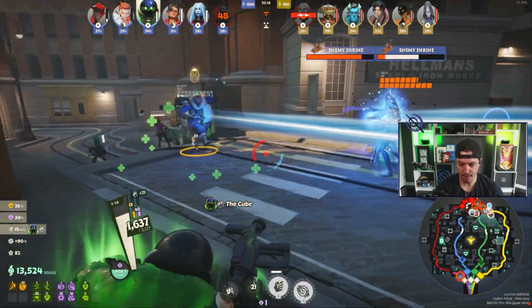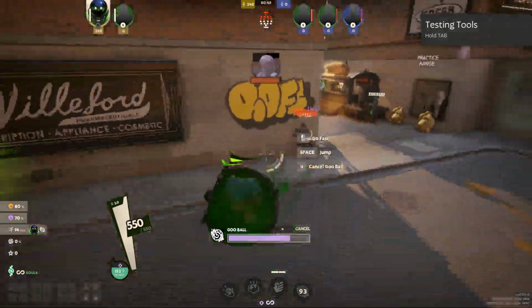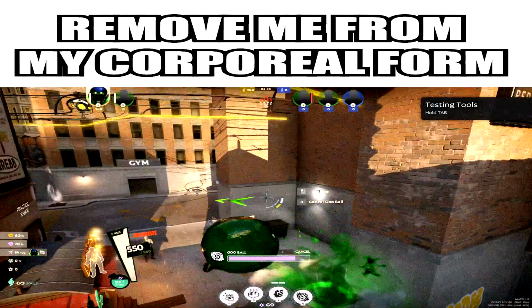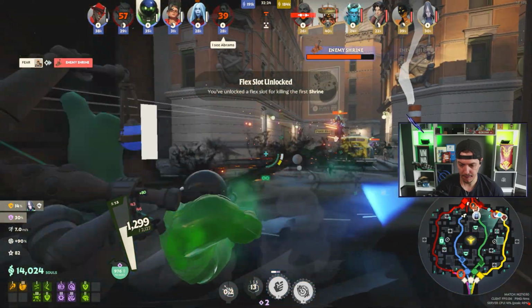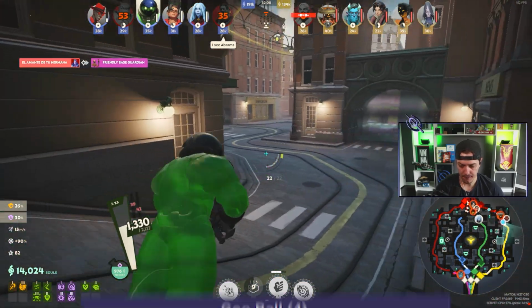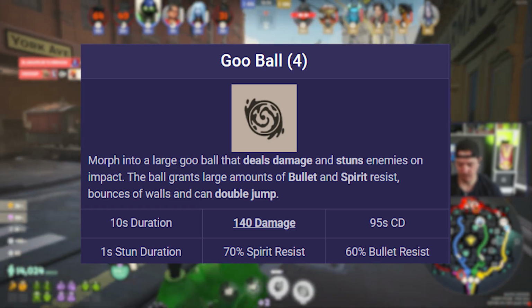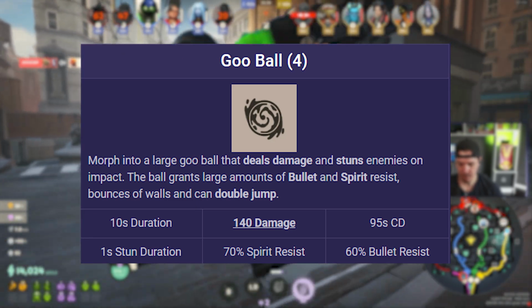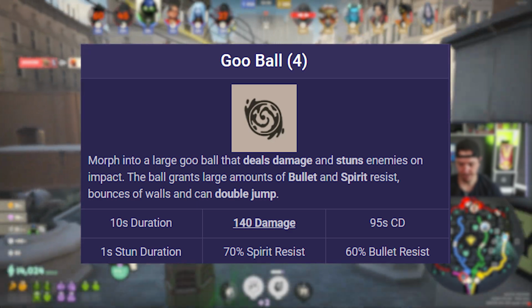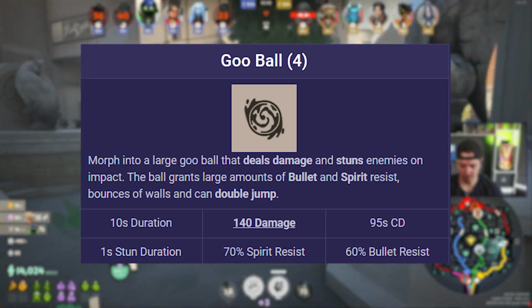The final ability is Goo Ball. Morph into a large goo ball that deals damage and stuns enemies on impact. Again, this will have you dying laughing while causing chaos. The ball grants large amounts of bullet and spirit resist, bounces off walls, and can double jump. Base values are a 95-second cooldown, 1-second stun duration, 1.25-second stun frequency cooldown, adds 70% of spirit resist and 60% bullet resist while doing 140 damage.